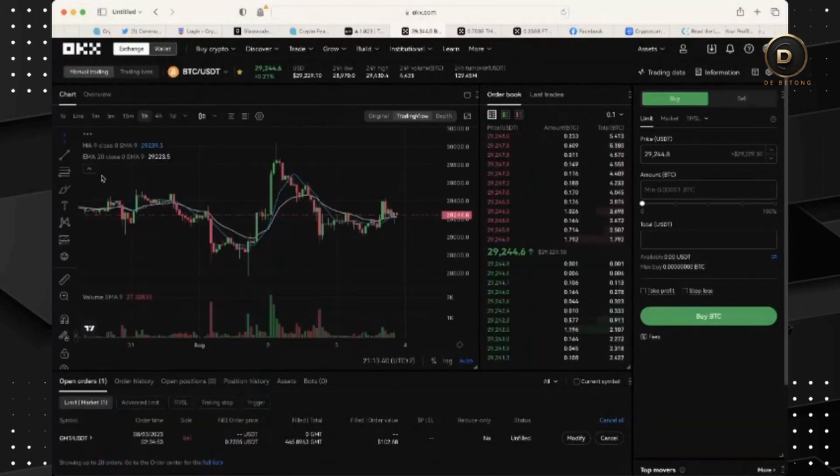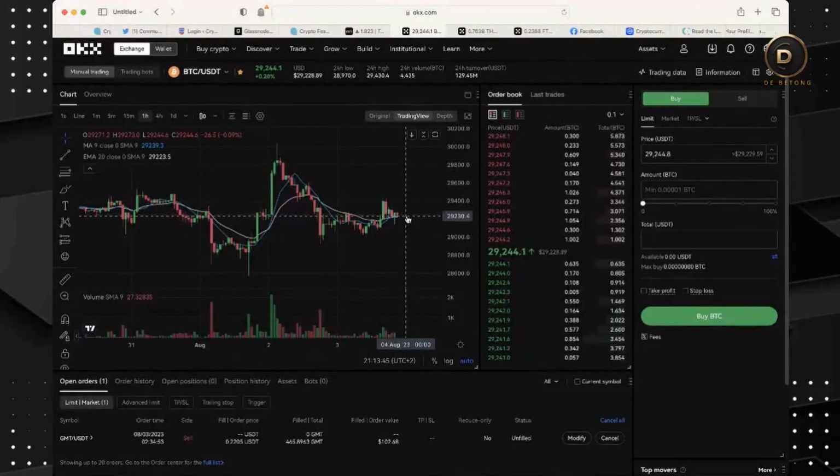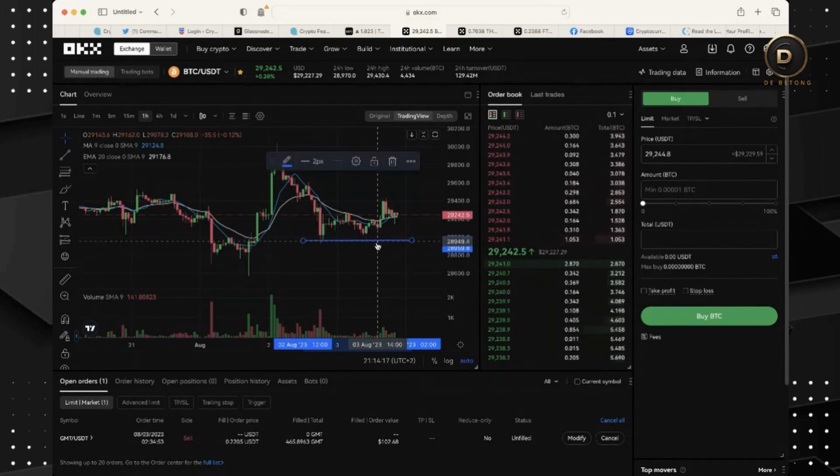So you open it, and let's say, for example, you want to buy Bitcoin here, then you're going to take profit at 30,000. So when Bitcoin gets to 30,000, that's when you want to take out profit. And if Bitcoin is going below 29,000, then you want to sell Bitcoin. Let's say you want to sell Bitcoin at 28,800, if Bitcoin breaks this zone here, this support. If you haven't yet followed my video about support and resistance, make sure you go and check out my support and resistance video. It will help you understand more of what I'm saying.